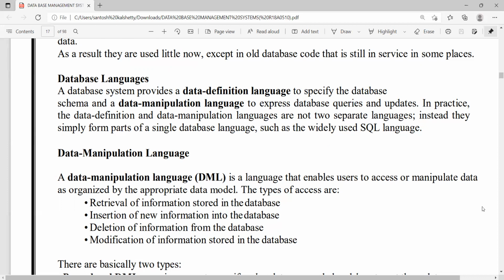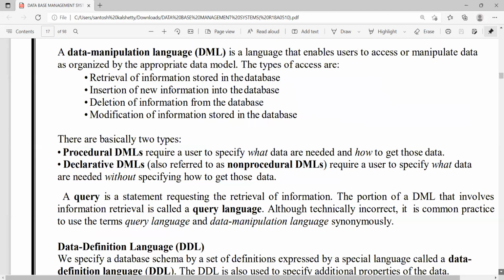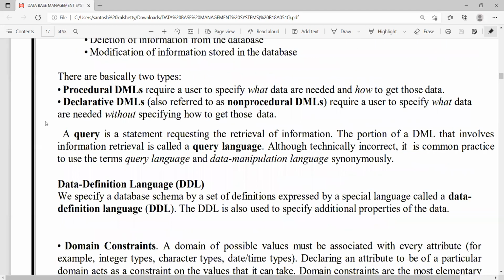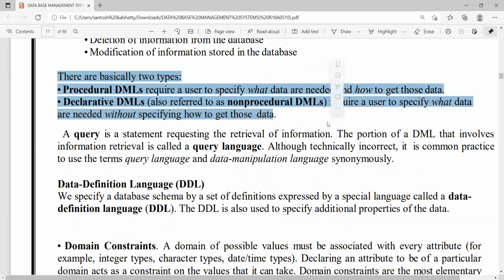There are basically two types. Procedural DML requires the user to specify what data are needed and how to get those data. Declarative DML, also referred to as non-procedural DML, requires the user to specify what data are needed without specifying how to get those data.